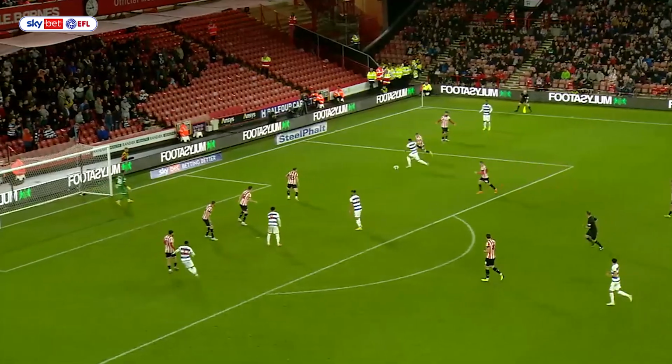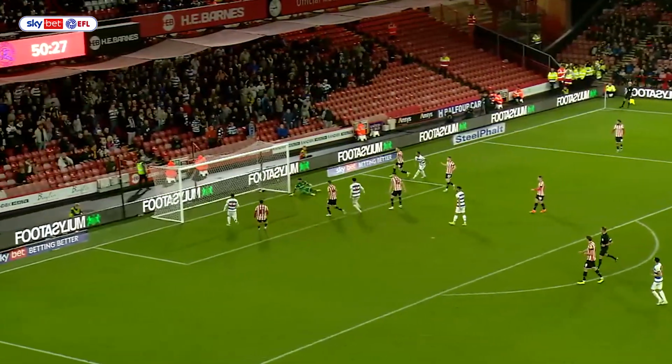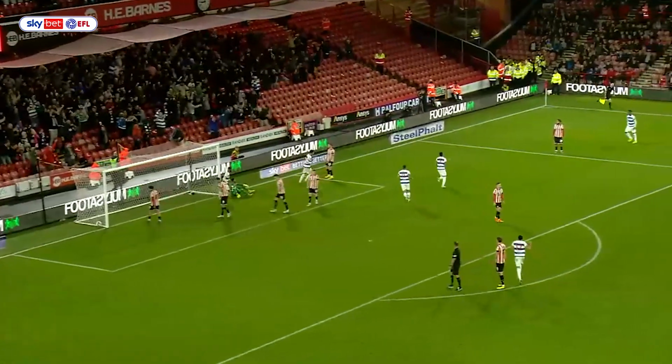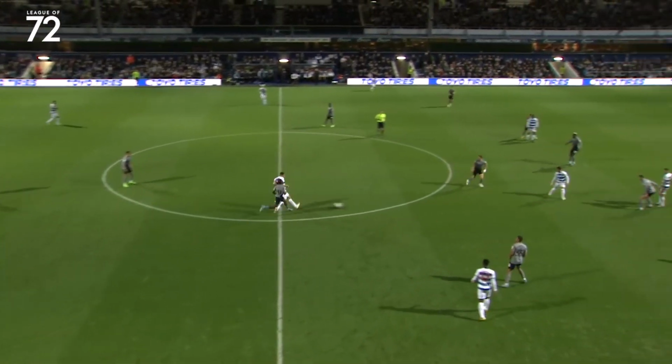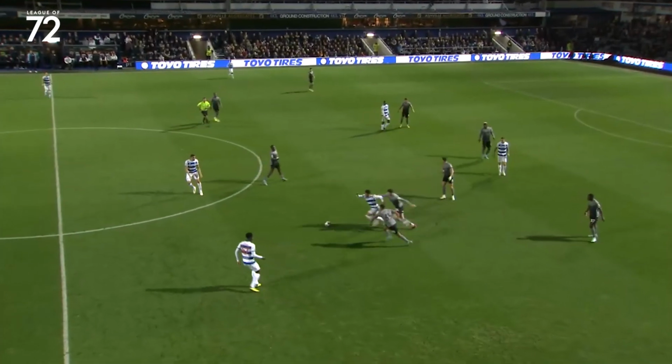Time and time again, this has been such an outlet for Queen's Park Rangers to have excess players in those half spaces, but also to have that positivity of those fullbacks to bomb on, to really overload areas. This clip here has got Leon Balogun, who's been unbelievable for us as well, and he is a player who we also need to talk about because his ball carrying and distribution have been immense.